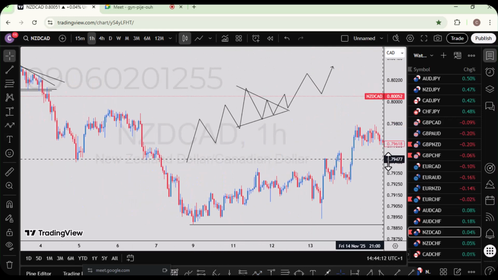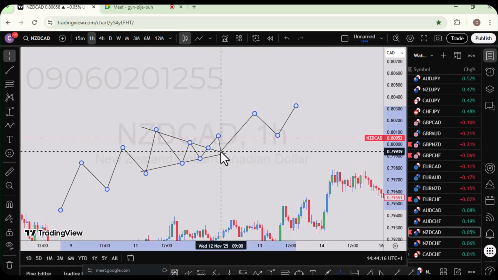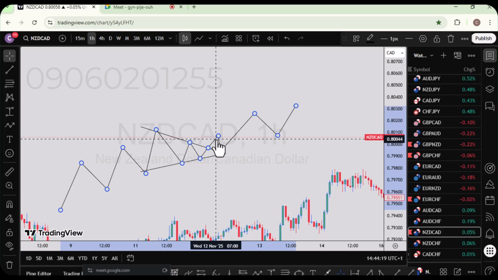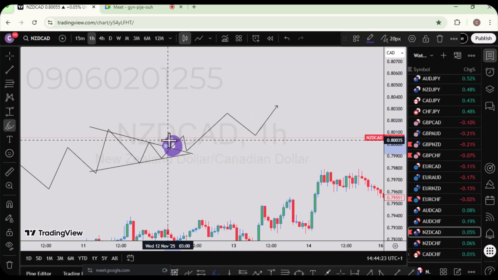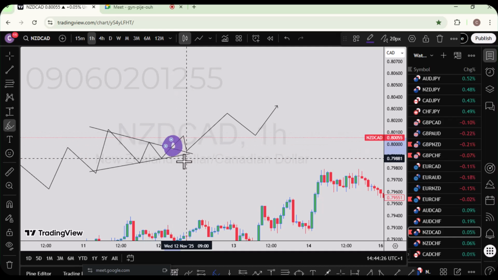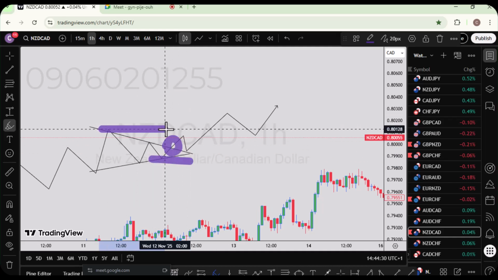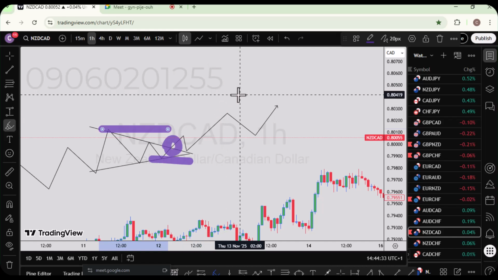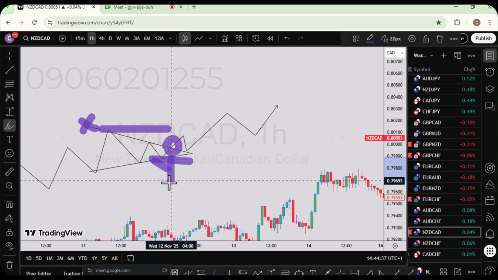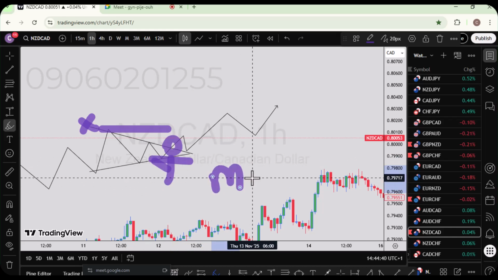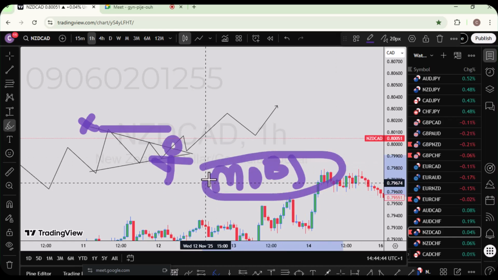Another way is when the market breaks up, you may look for a retracement into this zone before you enter. But it all depends on what price offers you at this point of breakout. If it is a strong breakout, price may not retrace. A stop loss may be good right here, and then your TP1 may be okay here, and then you target 2 or 3 times the measurement of this X to Y, which is what we call the MOBJ, measurement objective.